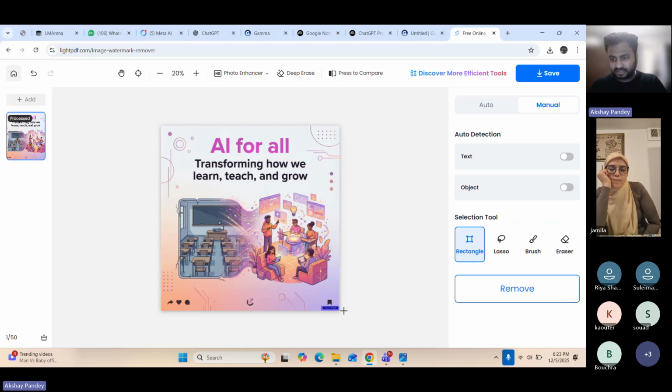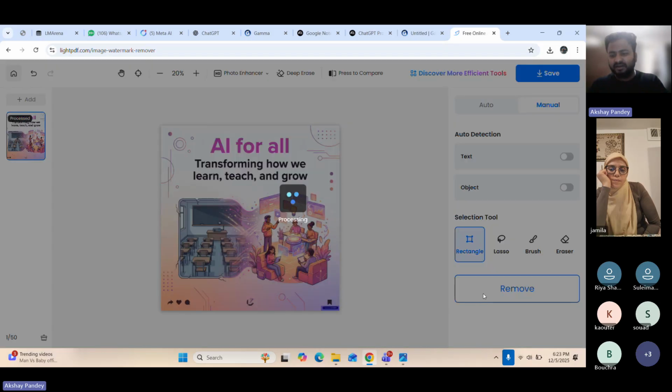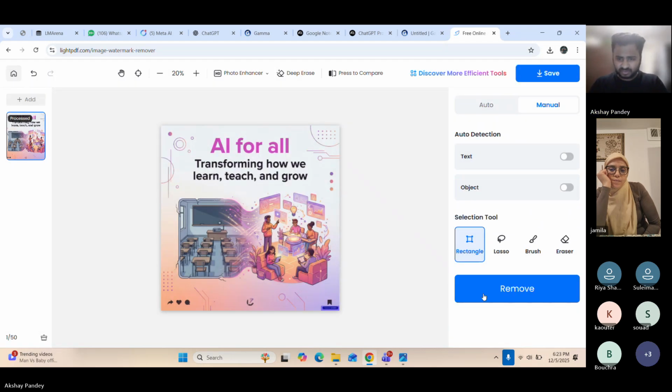Sometimes it happens. Sometimes you need to remove it manually as well. So I have chosen the rectangle here. I'll click on remove. Now you will see that it is very easy, it will be able to remove that watermark. Okay, now the watermark is totally removed and you can save it.